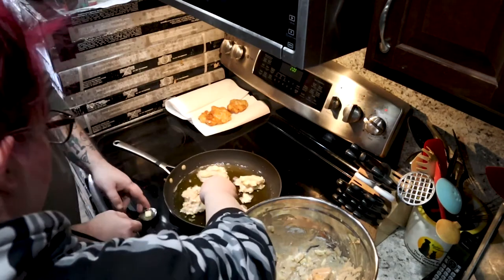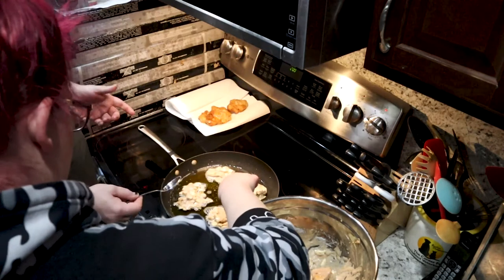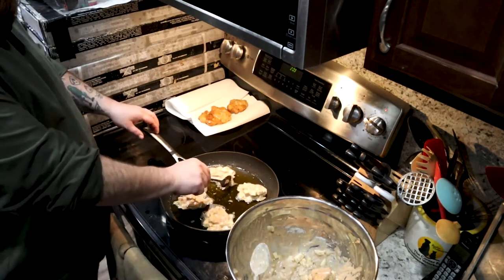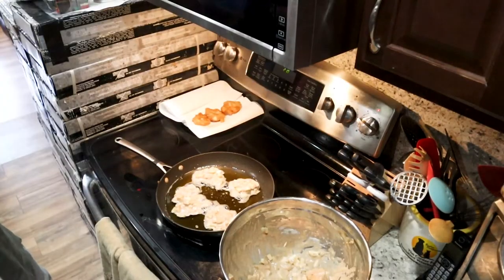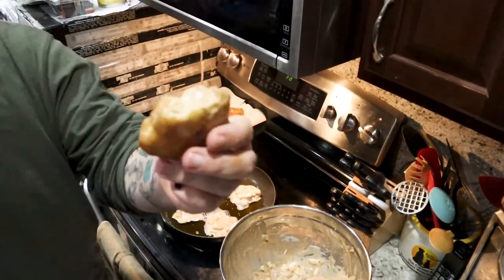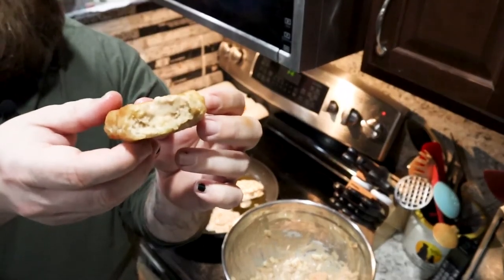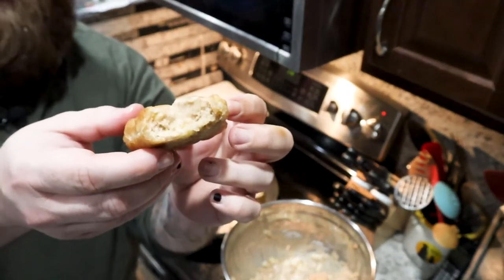Lost an apple. Sorry, we'll just put that back in there. And it doesn't matter if they look all disheveled. It doesn't matter if they look kind of not even or anything, because you got to break it to eat it anyway. Okay. So, if you're doing the fritters, and you notice when you break it open, it has, could you kind of focus that a little bit? Right there. It has a little bit of liquid. If it doesn't work, you can always just put it in the oven.